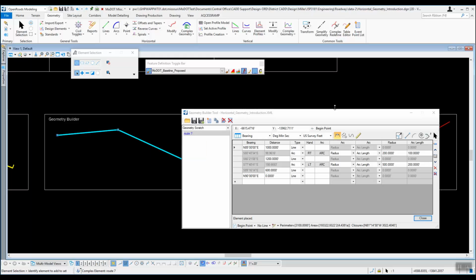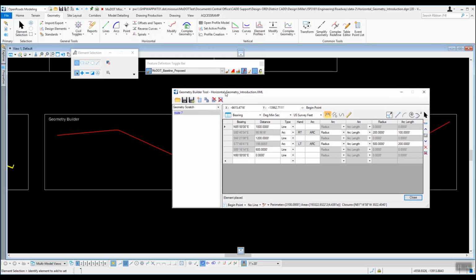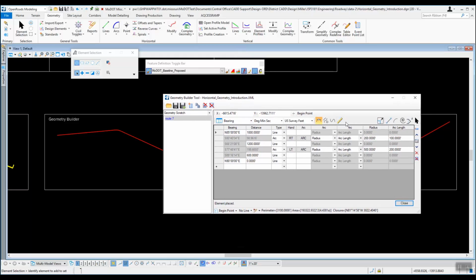Okay, it is not a civil ruled feature. As you can see, it wasn't turned on. So when I select it, it's just elements out there. Okay, you can delete it. You can do all the normal stuff that we can do inside of OpenRoads Designer using this tool. So you can turn on civil ruled elements and place that, and now you've got civil ruled elements.